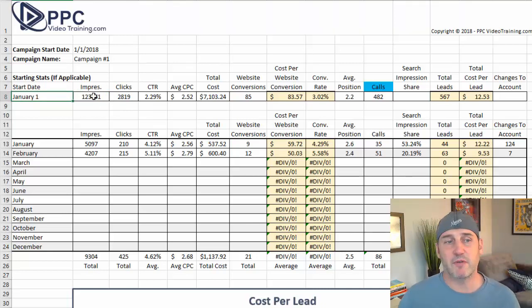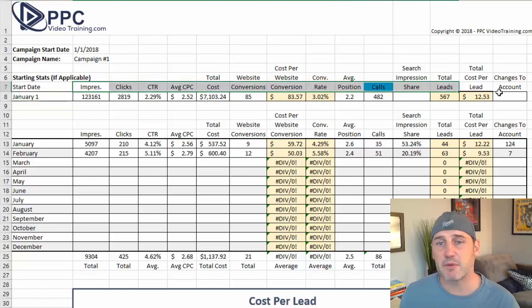And right now it's November, so maybe I would put in all the statistics from January 1 up until this point, because I don't want to go back too much further. And the reason being is searches tend to change over time, and I don't want something from 3 years ago clouding what's going on with the campaign right now, especially if optimization has not been done before. So if it's a campaign that's spending $1,000 a month, I might only go back 6 months. If it's something that's been spending $500 a month, I might go back a year. Whatever it might be, just put the start date in here, or the dates that you're doing it from, so maybe January 1 to November 1, and fill these numbers out.